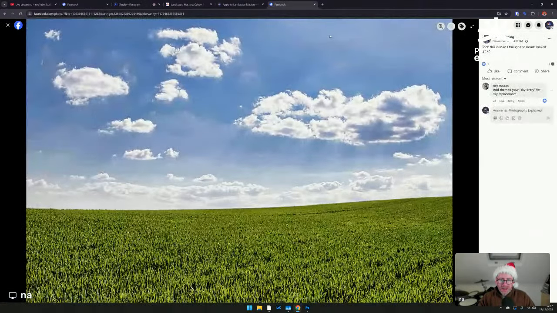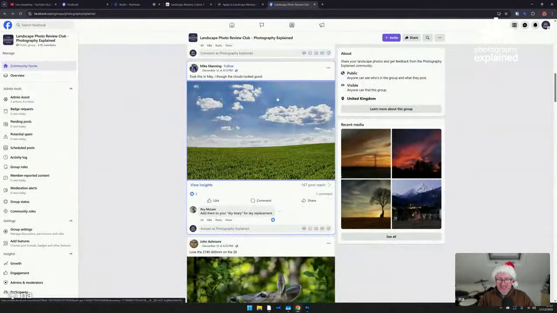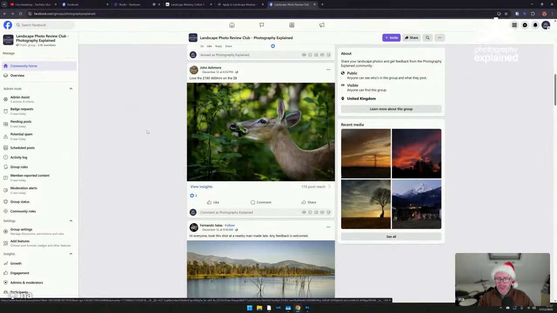Mike, I think you've butchered the sky here. Or you've added a fake sky, as I think Roy is alluding to here. The clouds look suspiciously low to the horizon there. So yeah, but it's very Windows-esque photo, which is that Windows XP background, the most viewed photo of all time. Will probably never get beaten.